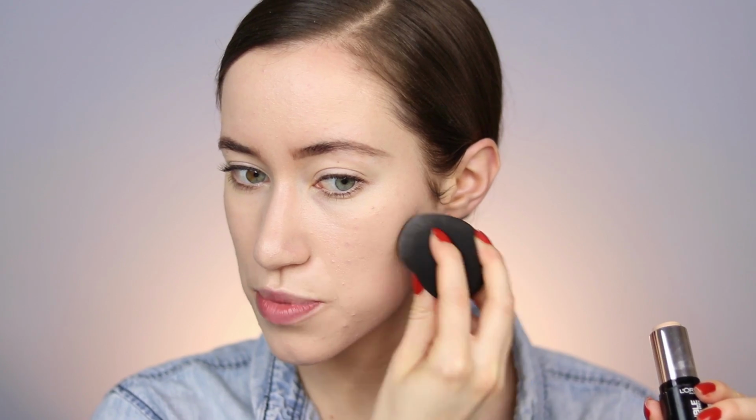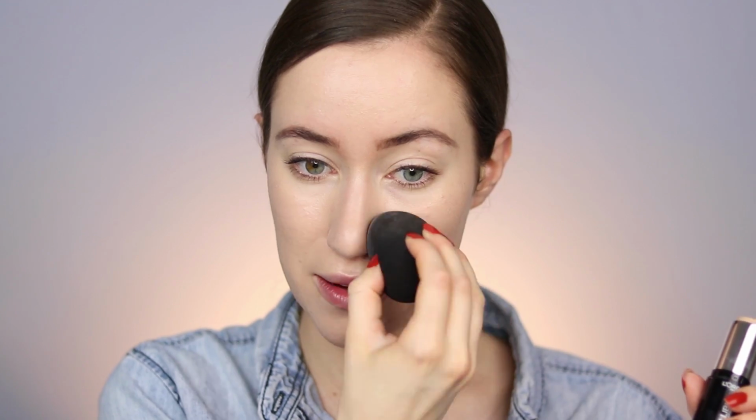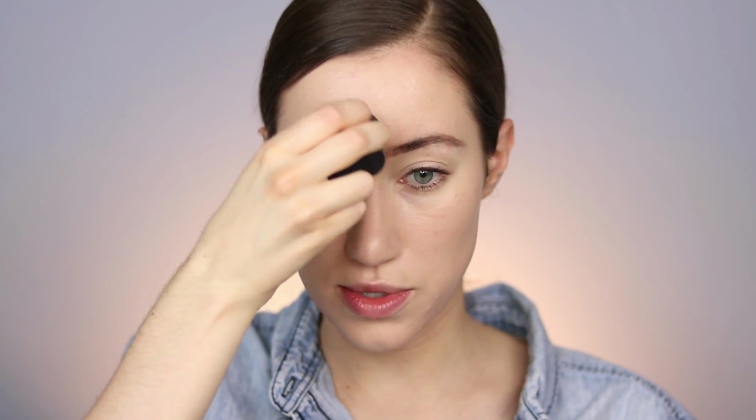So I'm trying to build up over my blemishes by tapping on more product and then blending it out with a sponge. And I feel like this product is really good at being able to be built up. But again, I do feel like I've had to add quite a bit more than I did with the Superstay. I don't know if that's just me, but for some reason I feel like this one is better at building up coverage. The Superstay, you definitely have a more full coverage right off the bat. However, I am liking the finish of this. I feel like this finish is a little bit more dewy than the Superstay, as you can see, but it's not too dewy. It has a really nice natural finish to it.